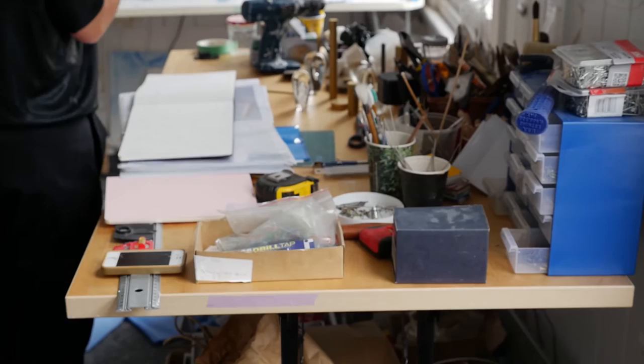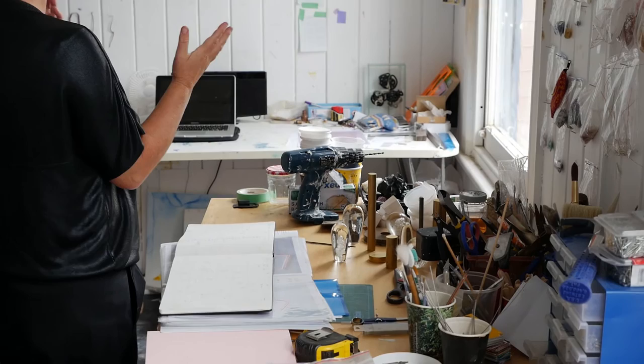Subtle Field One is from a show that I did in 2014 called Field Work. That body of work from 2012 to 2014 was really exploring the tools of shape — how shape itself is a tool — and really looking to use that tool and materials, in this instance primarily brass, to sculpt the atmosphere. What is useful about Subtle Field is that the glass itself becomes a barrier at which light falls against, and the colour then makes it visible as it passes through for a very short period of time. So it's a very practical problem-solving tool.